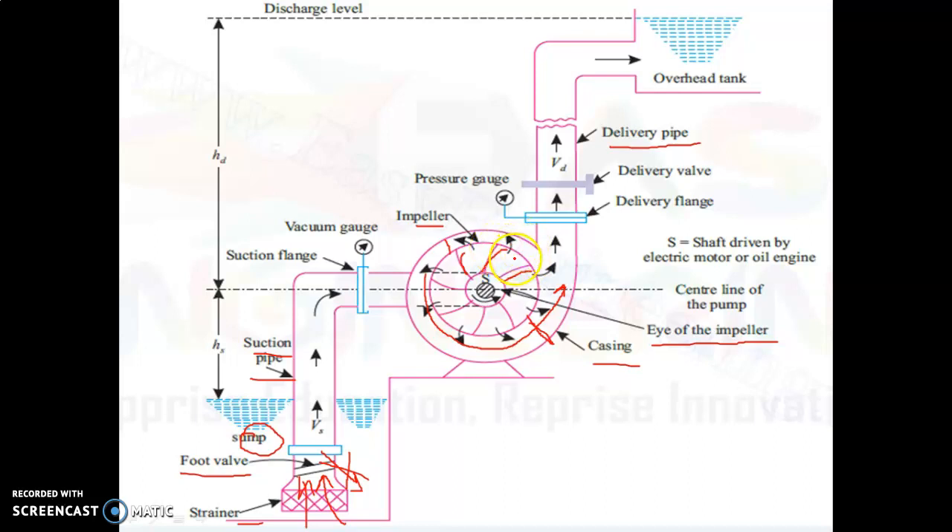Due to rotation of the water in the impeller, a centrifugal force is applied on the water by the impeller. The water rotates in a radial form and it has a tangential velocity — not a linear velocity but a tangential velocity. At the outlet point the tangential velocity is at its maximum. As we go forward the tangential velocity goes on decreasing, because as the area goes on increasing the velocity goes on decreasing. From Bernoulli's equation, this discharge will not decrease; instead the tangential velocity gets converted into pressure head.